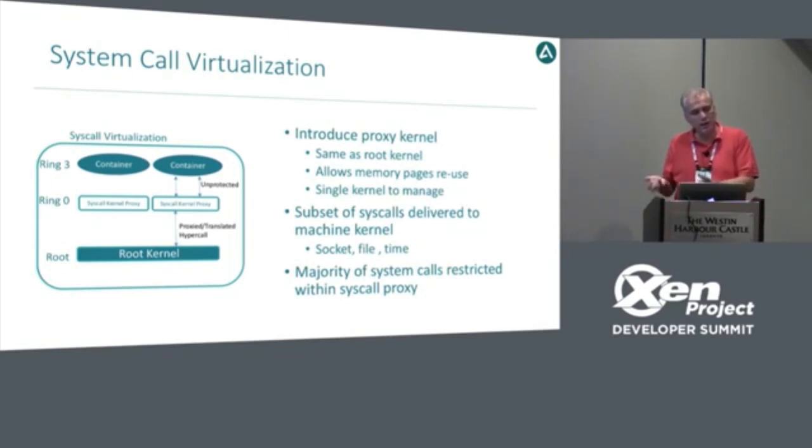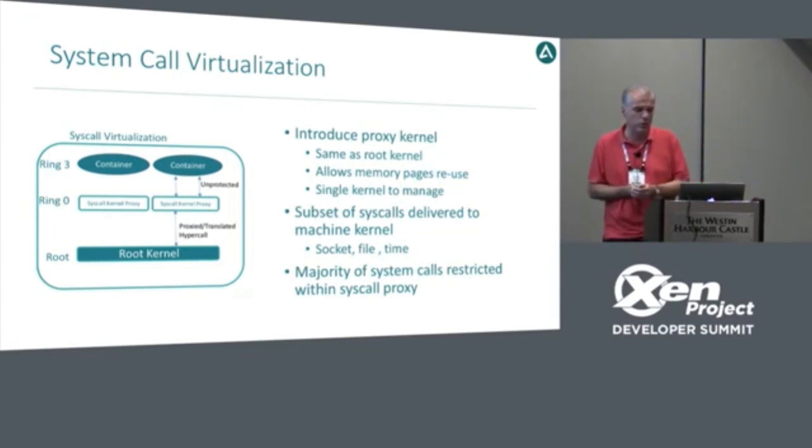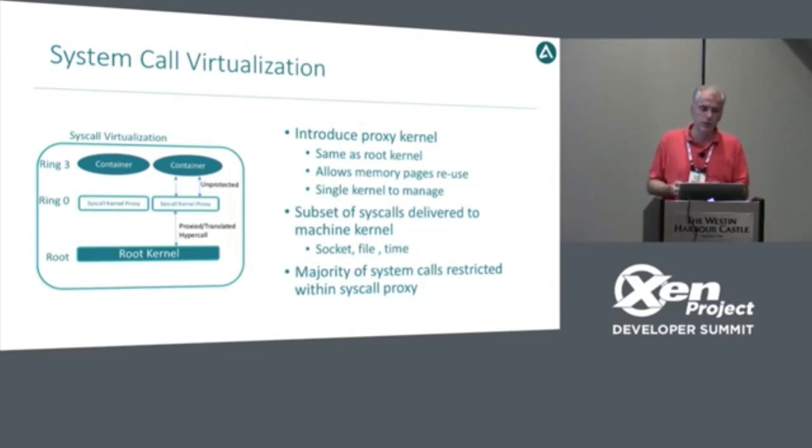So for the system calls where we essentially want hardware support, we want some I/O function, we proxy the system calls down to the hypervisor or the root kernel or whatever is sitting underneath. And then what we get by that is two things. First of all, we minimize the attack surface of the underlying operating system, right? The hypervisor, essentially, we minimize the attack surface to a very small number of hypercalls happening between the guest and the hypervisor. So we have this benefit immediately of reduced attack surface.